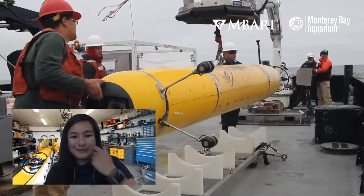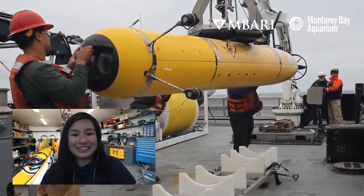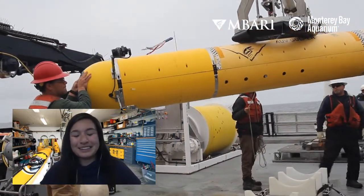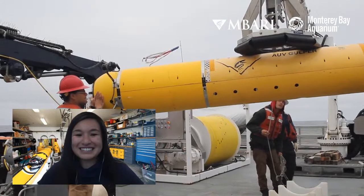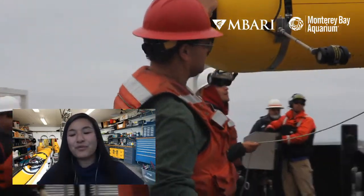I like how you said everything else that the ocean has to offer, because it's not just the pressure that we're dealing with. I work on the mechanical engineering side. One of the nice things about having the AUV, which is majority plastic, and the metal parts are not together, is that there's a reaction that happens when you have dissimilar metals together, where one corrodes the other, like a battery. So that's a factor that I have to think about when I'm designing.